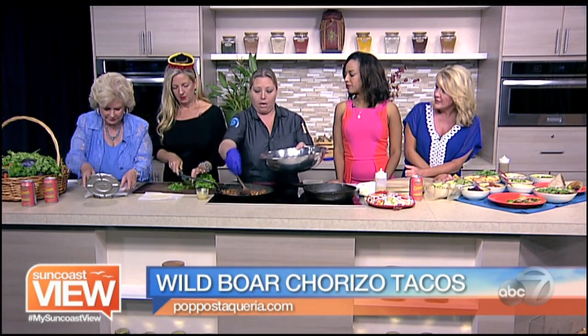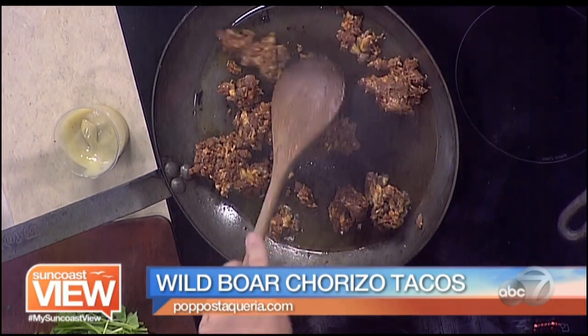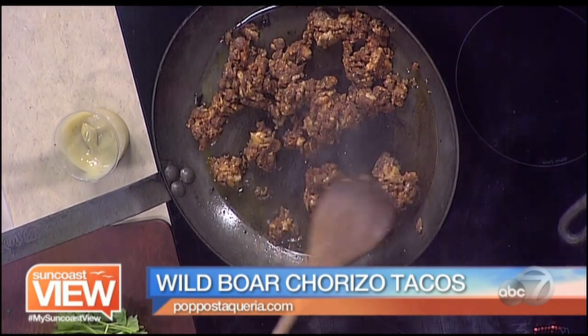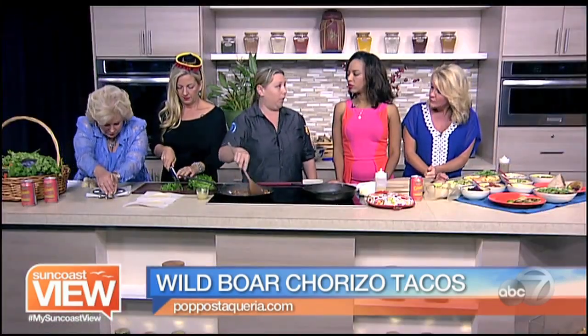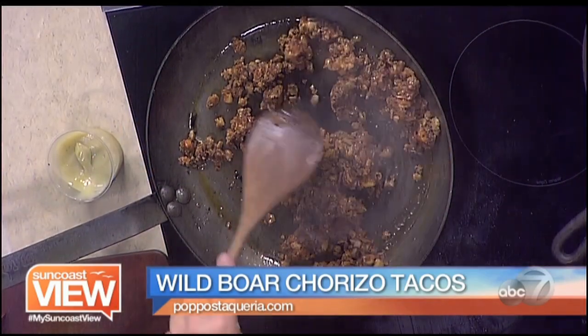So we're just going to sprinkle some of that in there. Tell us about the farm, because you said it's local where you get this meat. It's actually out of Punta Gorda — it's called Three Sons Ranch. They have quite an array: cattle, bison, and the wild hog. The wild hog they get from their traps, or other trappers will bring them in, which is great. Because of the hog population, unfortunately, they do tend to tear up our landscaping and our pasture. Instead of the animal just being put down and going to waste, we can now make good use of the meat that is available to us.